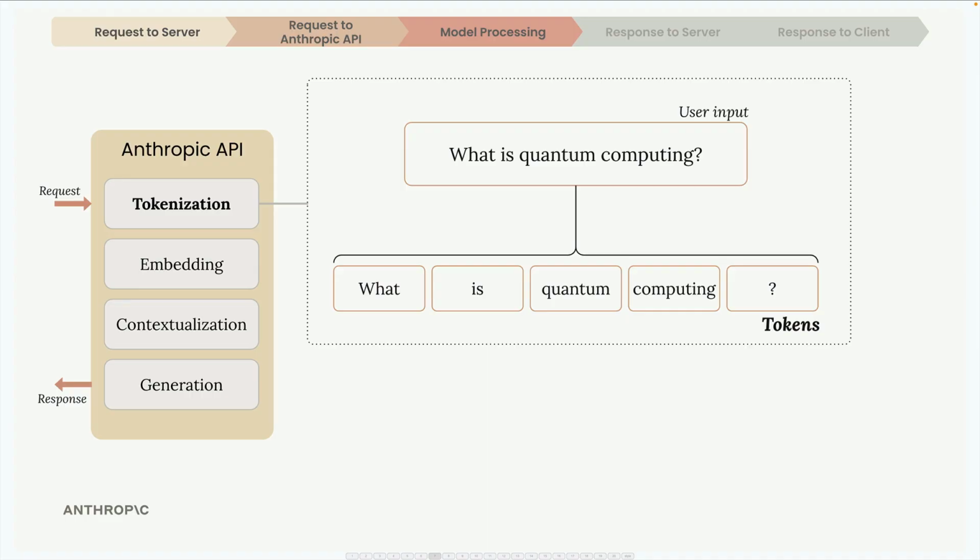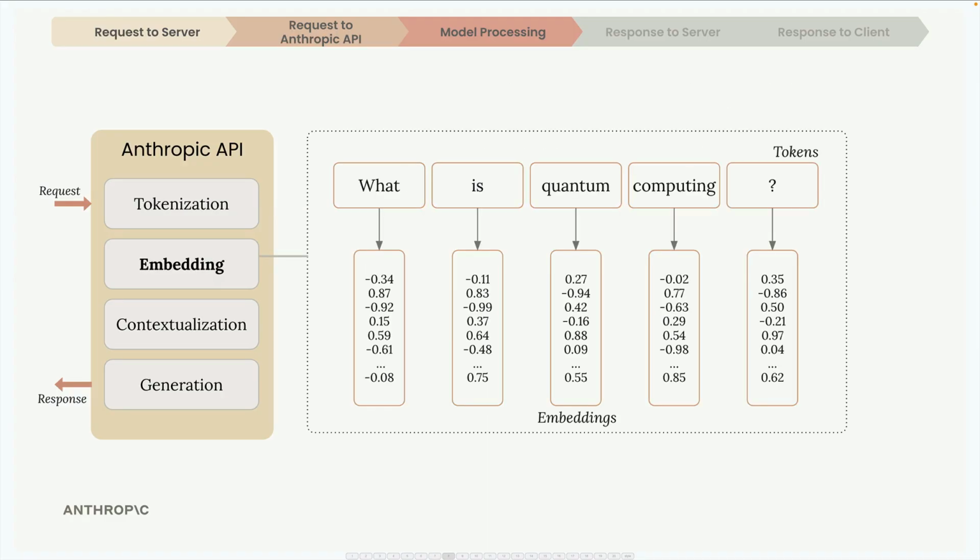In the first stage, the user's input will be broken down into smaller strings. Each of these text chunks are referred to as a token. These tokens can be whole words, or a part of a word, or even a space or a symbol. To keep things clear, we are going to assume that each word forms one single token. Each token is then converted into an embedding. An embedding is a long list of numbers, and you can think of these lists as being like a number-based definition of a given word.